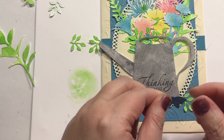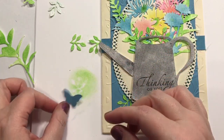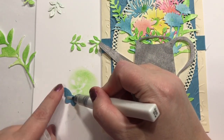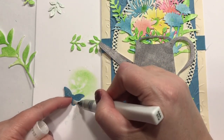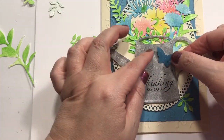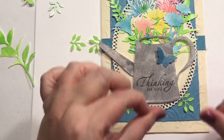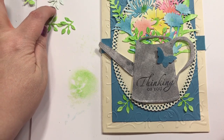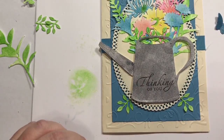So let's just kind of put him right there. What do y'all think about that? Let's not glossy, but let's glitter him up. That always helps. So we can add that there. I might just smush it in the gloss. You know what? No, I'm not. I'm going to wait again until after the glossy accents dries, probably, to put that on.